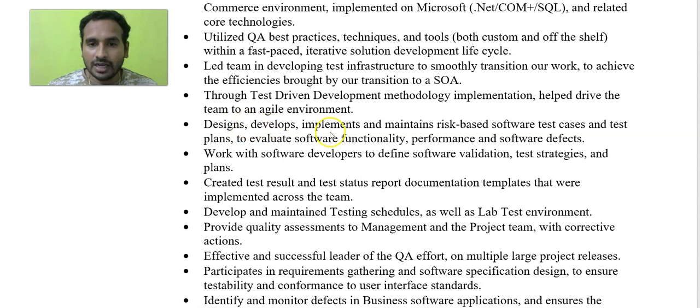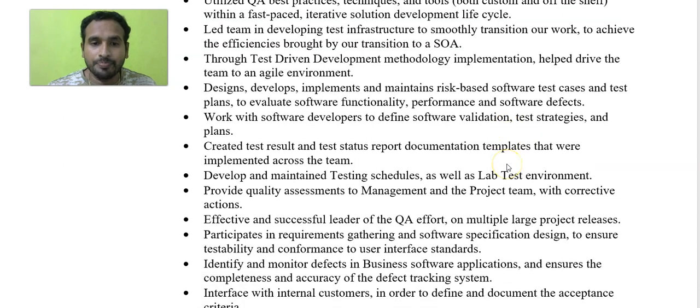Now, design, develop, implement, and maintain risk-based software test cases, test plans, evaluate software functionality, performance, and software defects. So this person has worked on everything related to testing. Work with software developers to define software validation, test strategy, and plans. So this person collaborated with software developers to understand how exactly the software needs to be validated and prepared test strategies and plans as well.